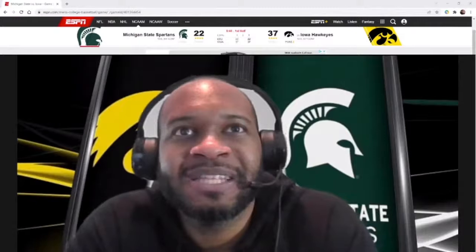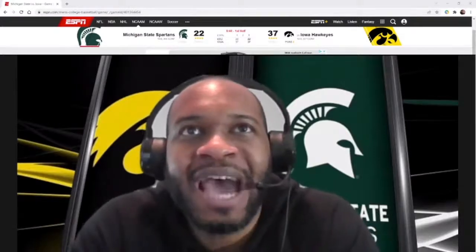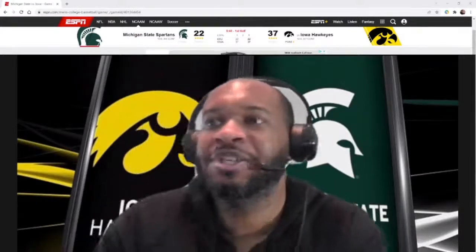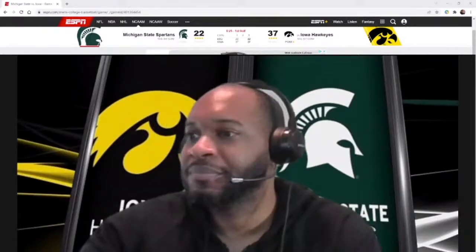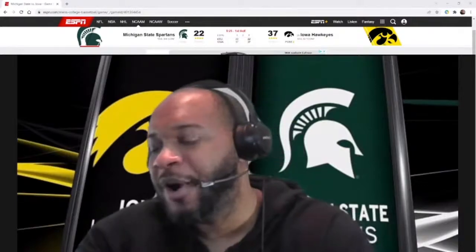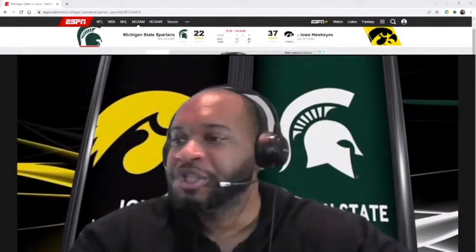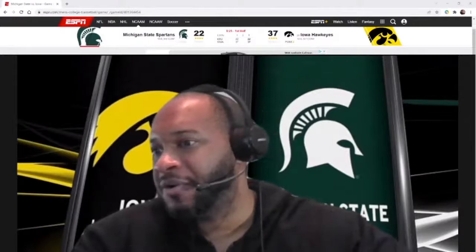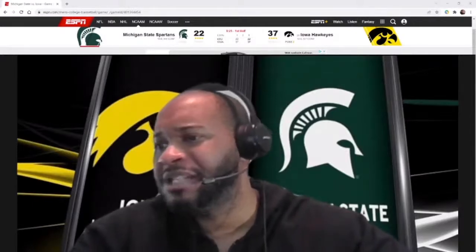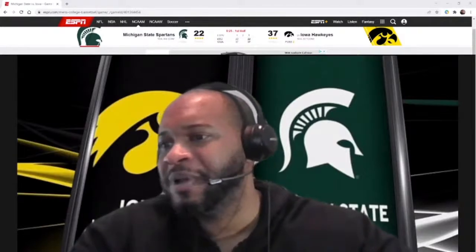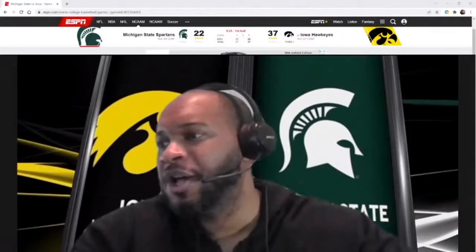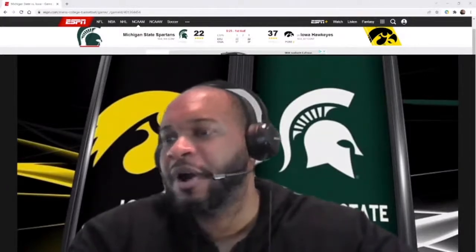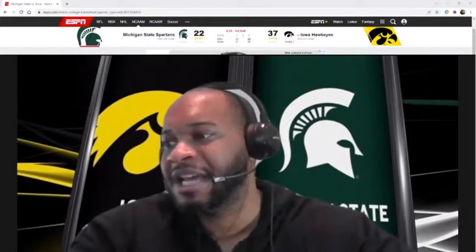So again, with 6 minutes and 25 seconds left of this half, we have the Hawkeyes up 37-22 in this one. So far for the Spartans, they are 10 of 23 shooting-wise in this one. And so, let's see, they have some production off the bench. Hall, he's got 9 points in this one. Atkins, he's got 3 points. Marble II, he's got 2 points in this one as well. The starters, though, only have a combined 8 points so far for the Spartans, and so that's definitely something that's got to change in this one.